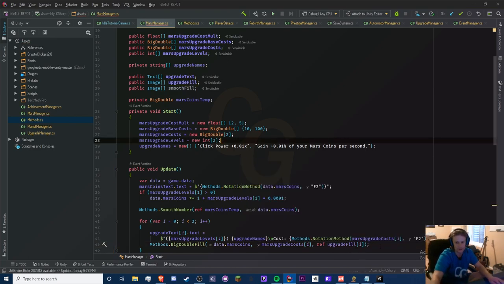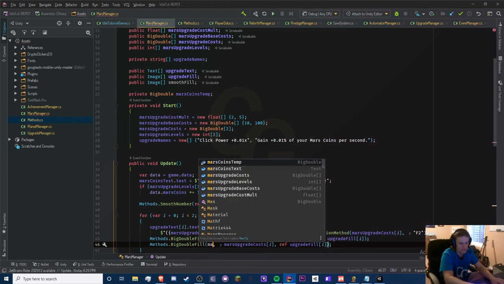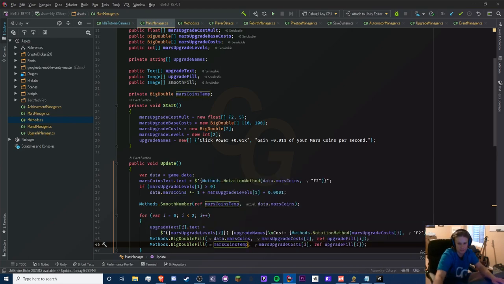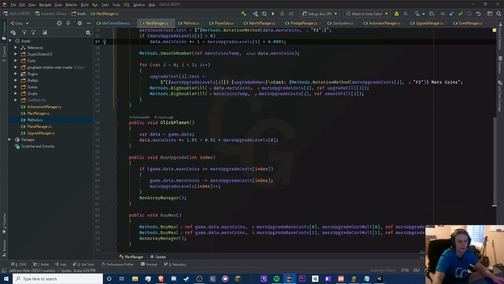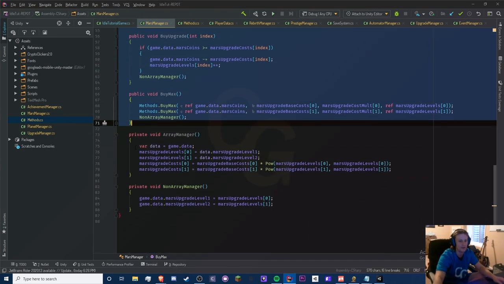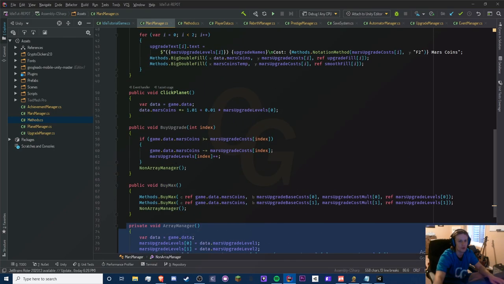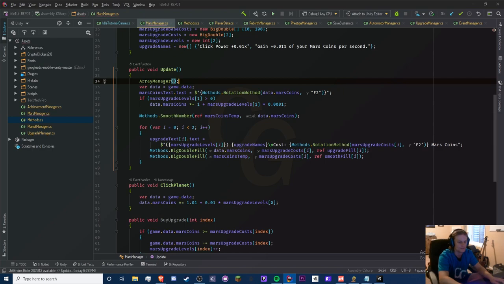And now we need to do the same thing except with Mars coins temp, and we have our smooth fill at index I. That's it. That's our entire UI. There's our buy upgrade method, our buy max, our array manager. Oh, yeah. We might want to call array manager inside the update method.